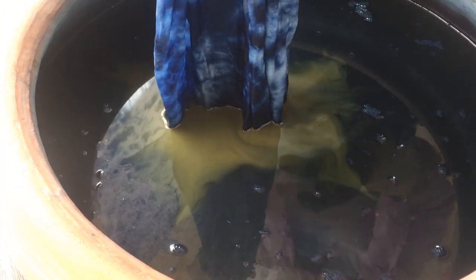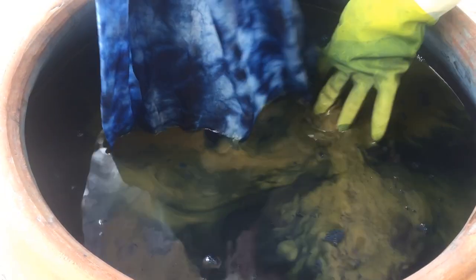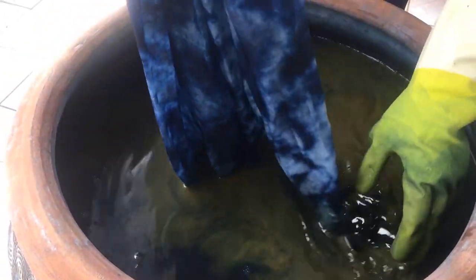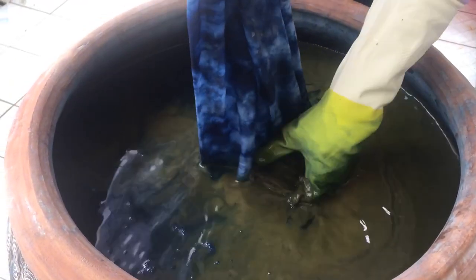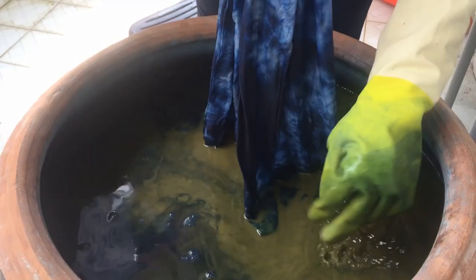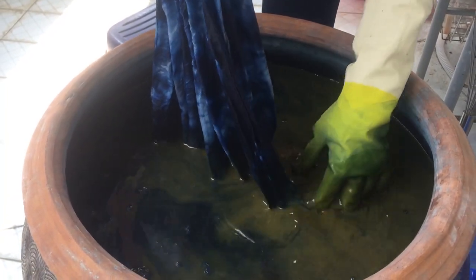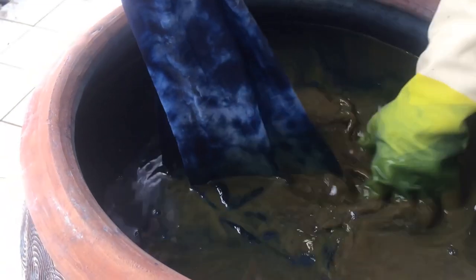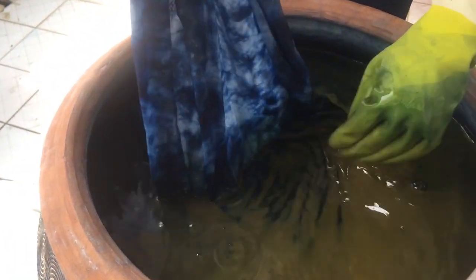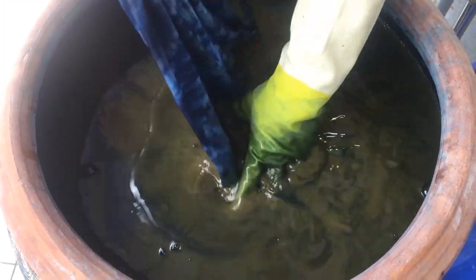And when you go into the liquid, you have to use another hand to spread out the creases. Don't let it fold up. And remember, you're still going down slowly into the liquid. And check it. Once you get creases, open it. Don't let it stick together. Otherwise, you will find a thin layer, a thin line after you do this. And slowly going down into the halfway of your scarf.